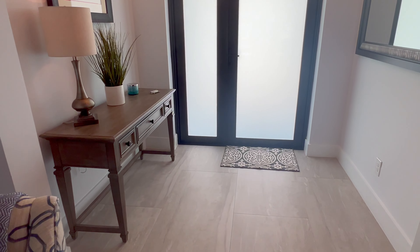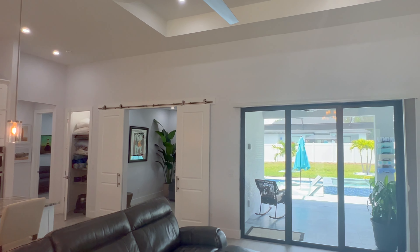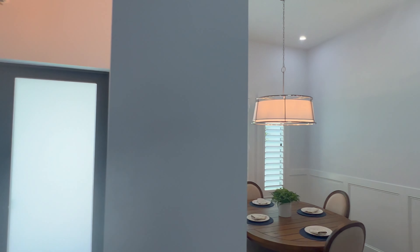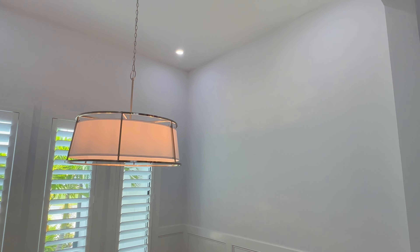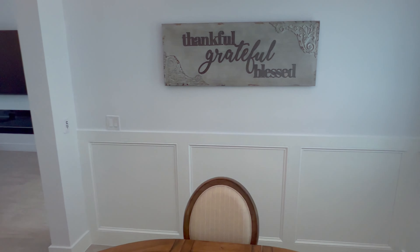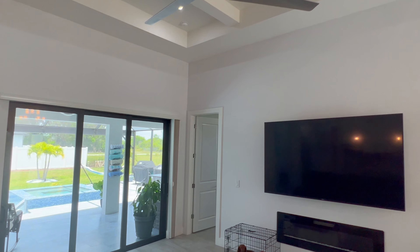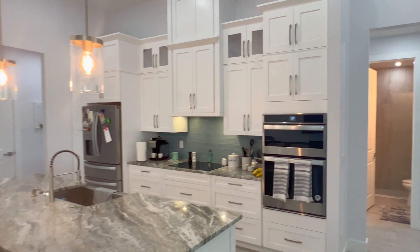Inside just from the main entryway, you'll see a large vaulted ceiling that gives a great feeling of space and volume. The tile is carried throughout the whole home. You'll notice a coffered ceiling — I believe it's 14 feet to the inside of the coffer and 13 feet to the normal ceilings. TVs and all the furnishings you're seeing are included in this property. You have wainscoting and decorative plantation shutters inside. This works great as a formal dining area or a task area, and it's still open to the entire family room in a great-room concept.